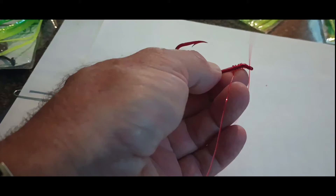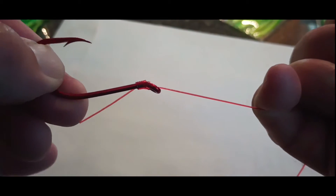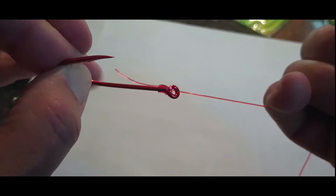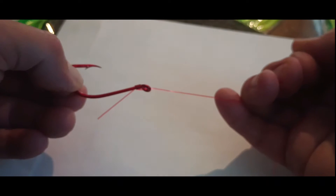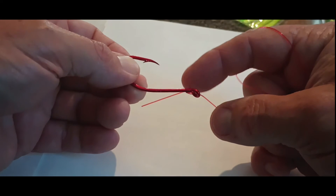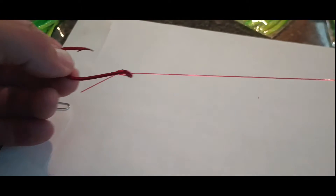Now pinch that off with your finger and come to the end of the leader with your other hand. Take that tag end and run it back through the back of the hook again — that's all you're doing. That's beautiful. You cut off the tag end and trim it down tight. That's not ever coming out — it's pulling on the shank of the hook instead of the eye. The eye just takes the line through it, that's where the wraps are. This doesn't cut your leader either, so it's a really good little knot. You can't be tied to anything to tie the mini snell.